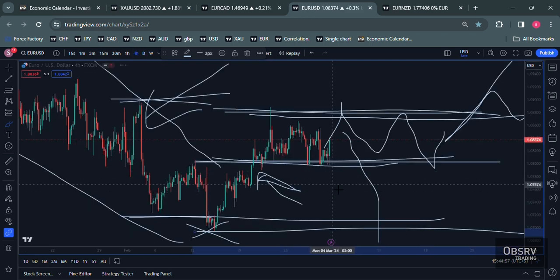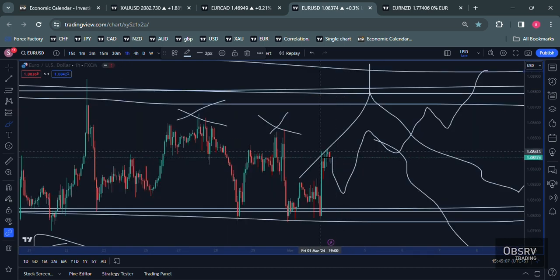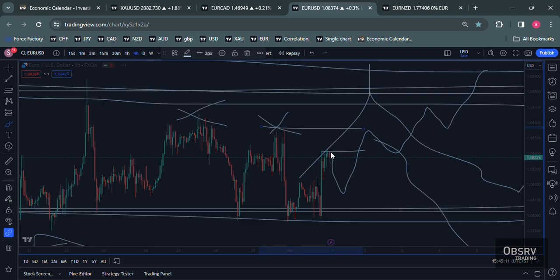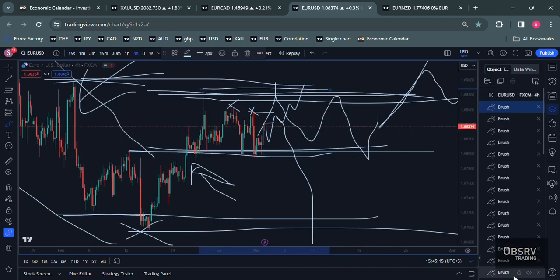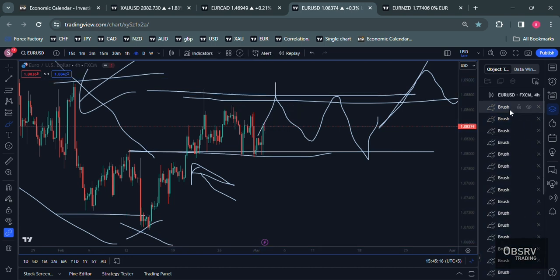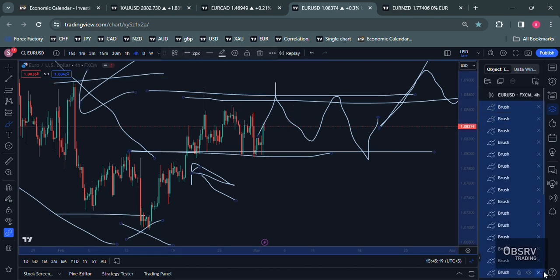If you take a look at it on a lower time frame, you can see the seller is starting to pick up momentum. It could come all the way up to here as Aussie dollar. It could break through this, come into hereabouts, or even go through this. Let me just, I'm sorry, it's just a lot of drawings that are going to keep coming up, so just bear with me. Okay.